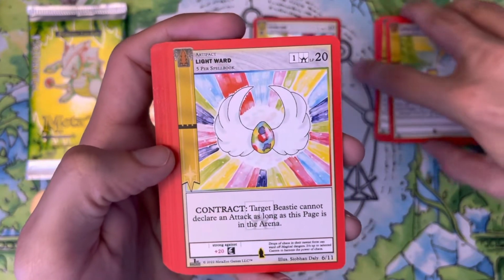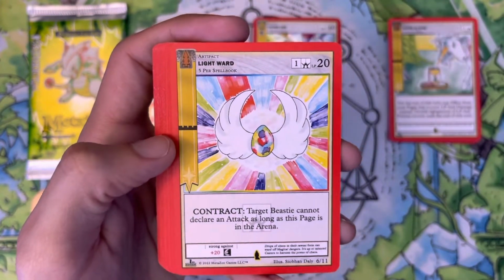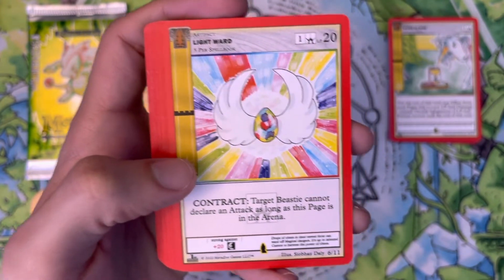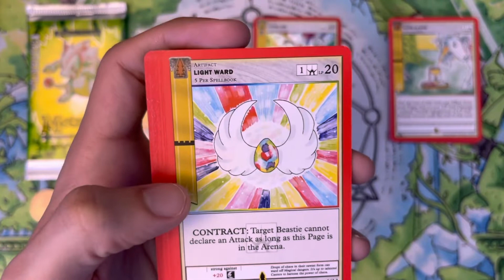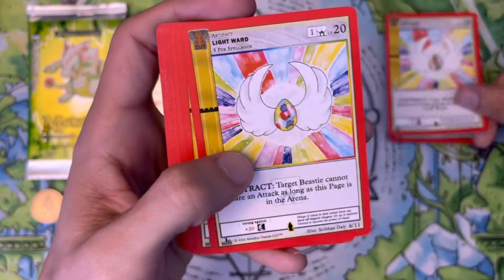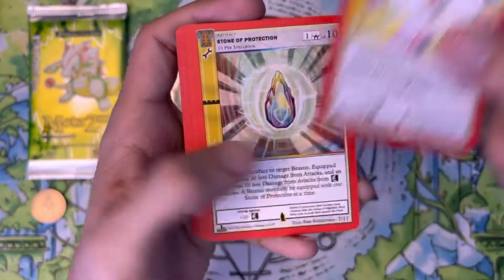Next up, we got Light Ward. So for 1 Light Aura, it's got 20 LP. It's an artifact. Contract, target BC cannot declare an attack as long as this page is in the arena. So for 1 Light Aura, we can lock something down. So we got 20 LP. That's pretty interesting. We got 2, 3, 4 Light Wards.